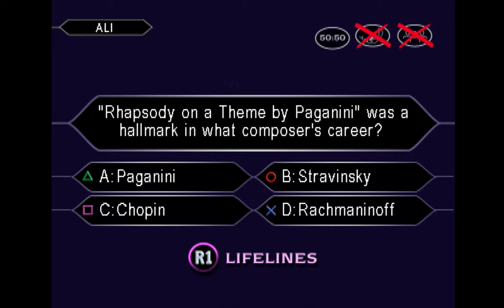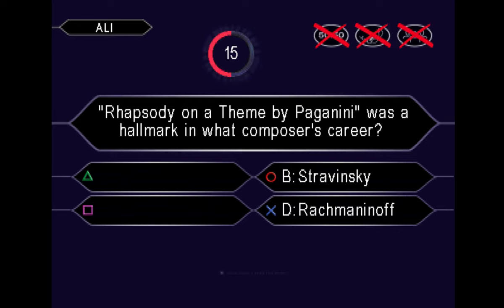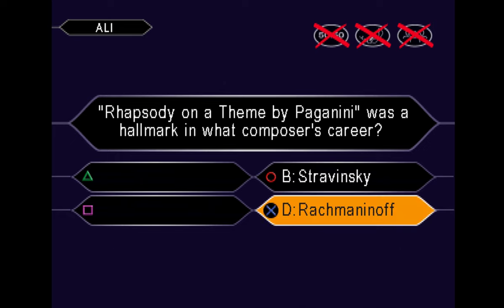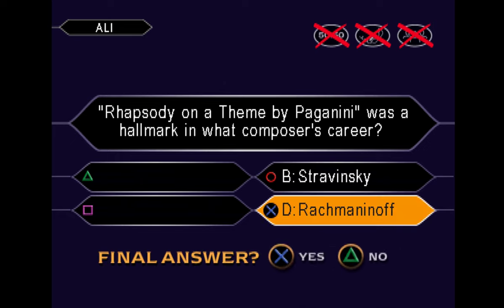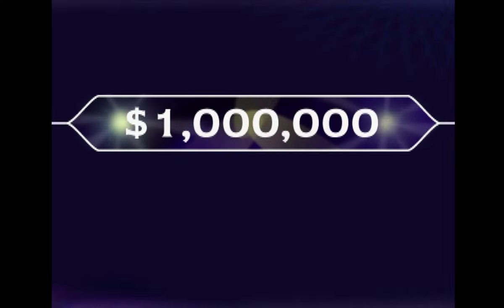Okay, you're running out of time. Make... Okay, 50-50. That should narrow things down. Computer, please remove two of the incorrect answers. Well, there you have it. Hope it helps. Final? Well, you think answer D is a winning choice. Fine. You are so right. Congratulations! You're a millionaire!